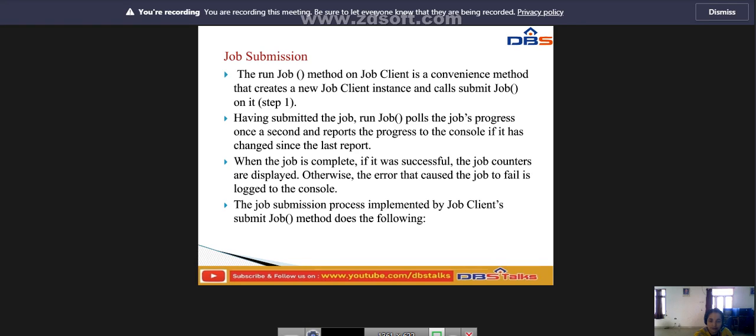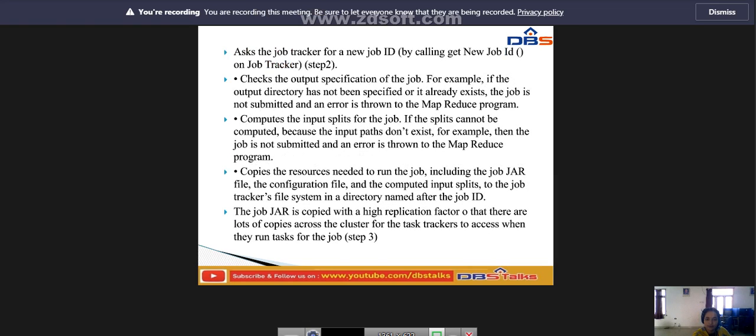The job submission process implemented by JobClient's submitJob method does the following. We ask the job tracker for a new job ID by calling getNewJobId on the job tracker. This is step 2. We check the output specifications of the job.